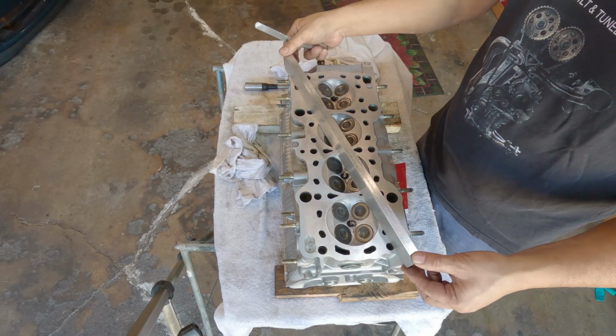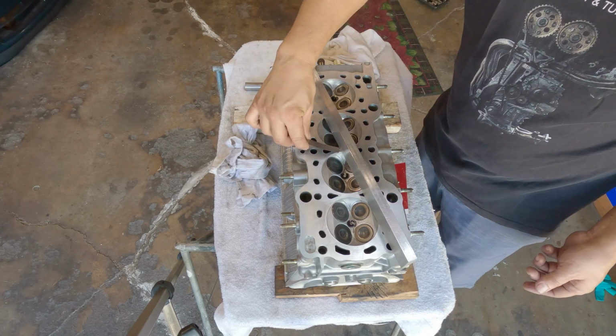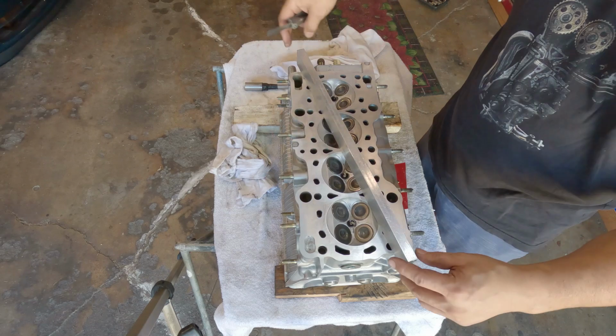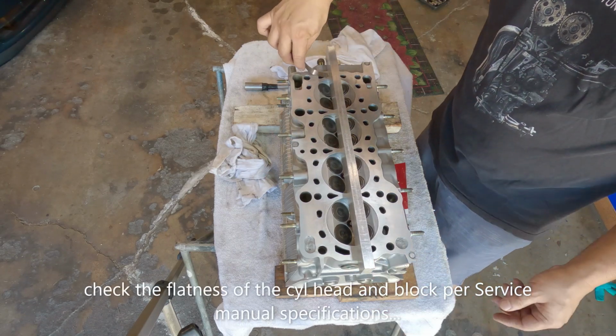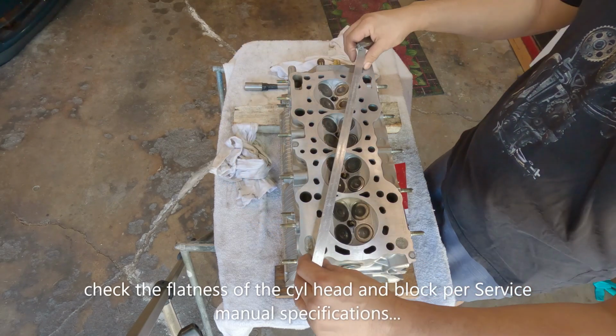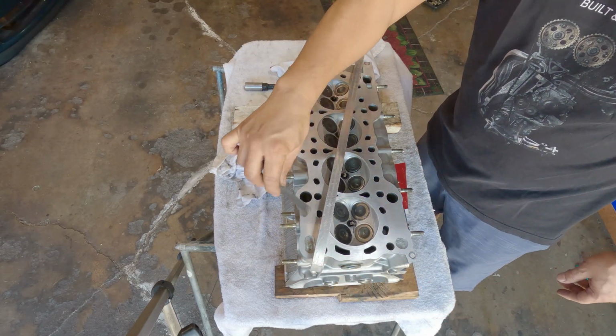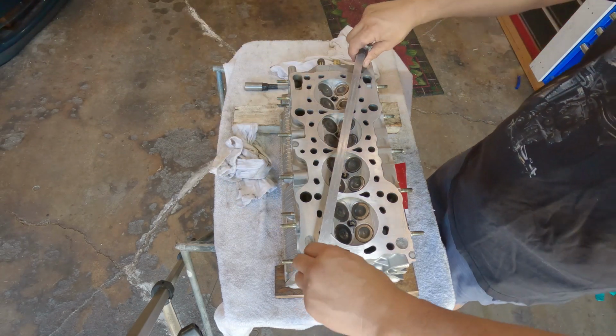When building a G23, make sure that your cylinder head is flat. Very good.